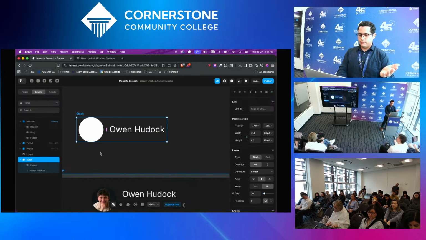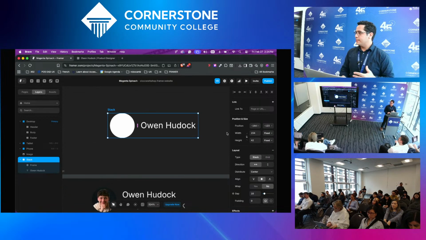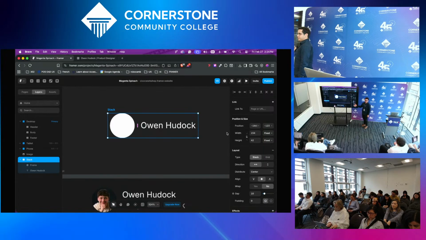Too much? 12. But what about if I don't want to have one specific space between? Or I don't want to have a specific gap. I want more space between the elements. The space will grow as well. We have in the distribution what we call space between. So if we have a photo and a text, the bigger the frame is, the more space between is going to be. So it's automatically calculated. Let me just click here for you to see. Space between. So the bigger, more space, less space they go.